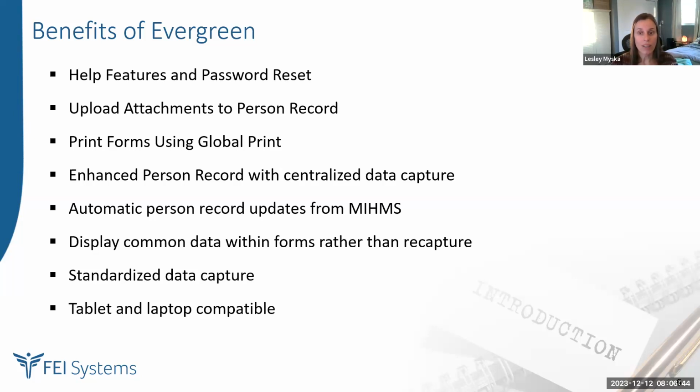We also have some standardized data capture. So certain fields are required. That will be indicated with a red asterisk and or a yellow bar at the beginning of the field itself. There are field level validations. So if you're entering data into a date field, the system will make sure that the date is in the appropriate format, or it will tell you that it's not.